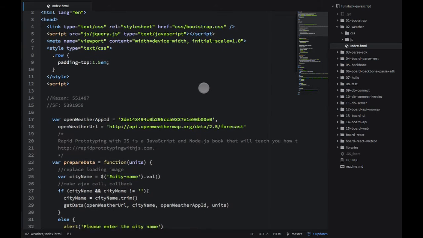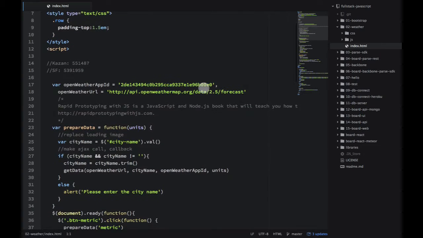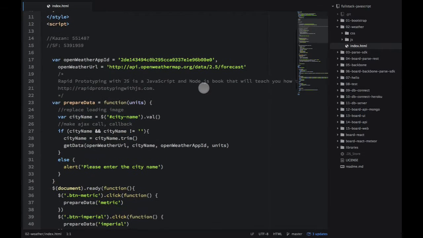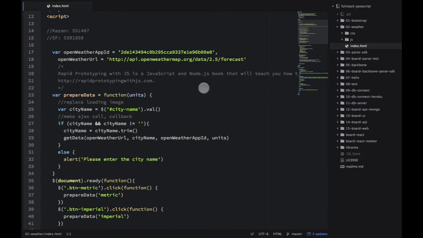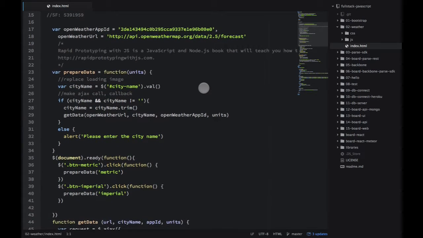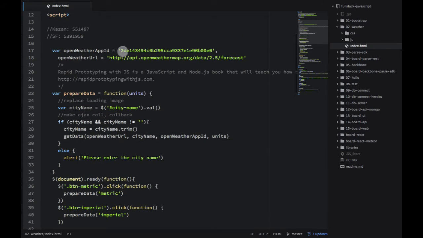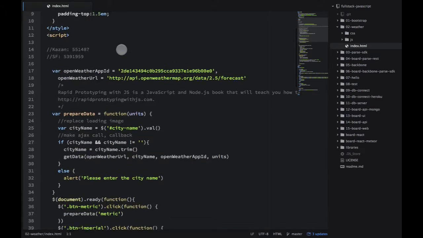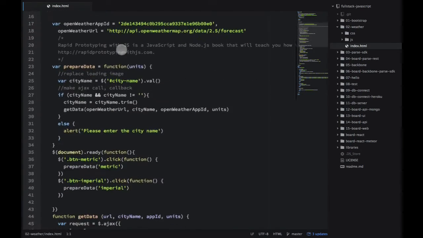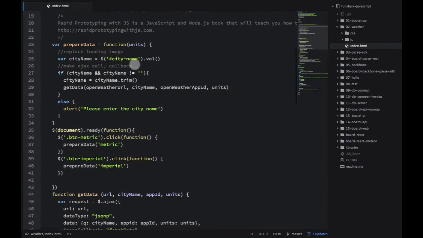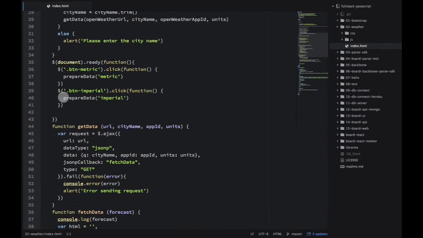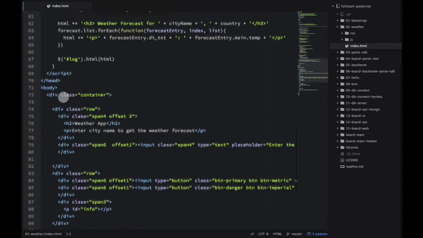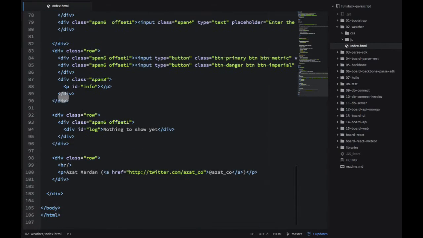So this project is about using JSONP and third-party APIs located on external web servers via JSONP. So as you can see, I have some API keys. I encourage you to get your own API key. You can get it by going to that service, which is OpenWeatherMap.org. And let's dive in and start with HTML.